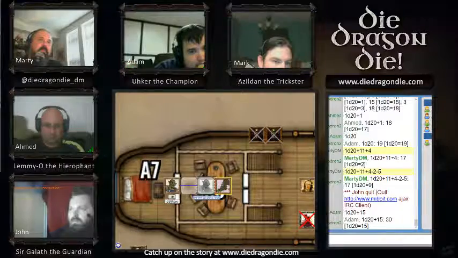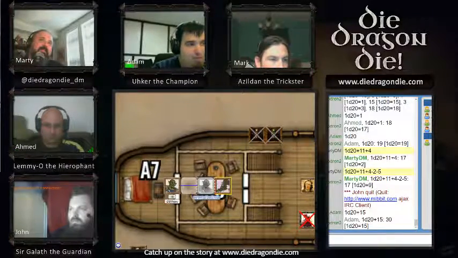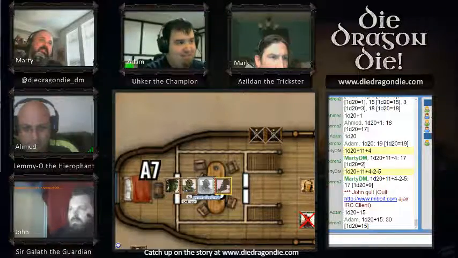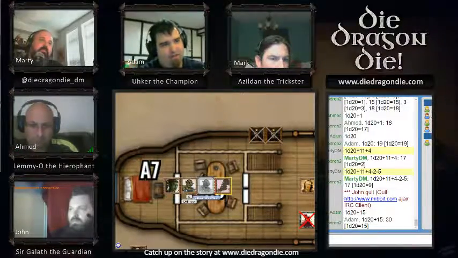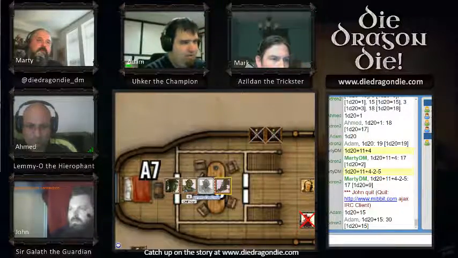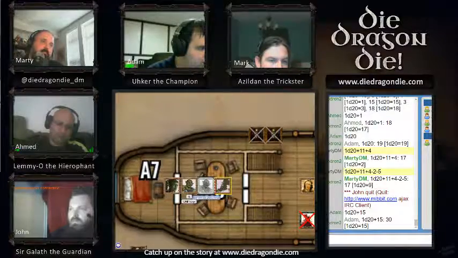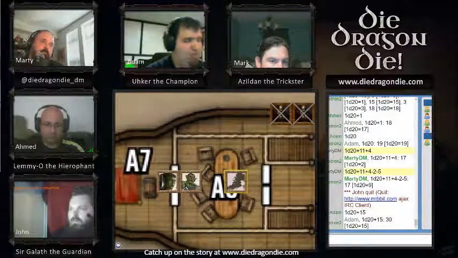Okay, what happens if he's in another person's square? I have no idea what happens with bull rush and people's squares. I think they have to stop in the square before. Square before? That's fine. If he hits a hard target, I think he takes damage. Here, let's just... this is a thing that hasn't happened yet.